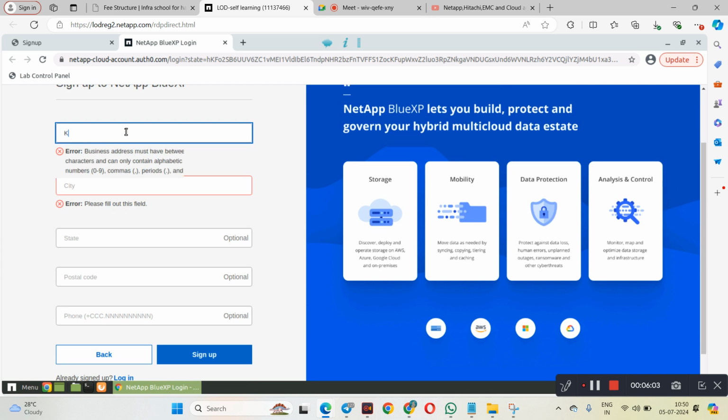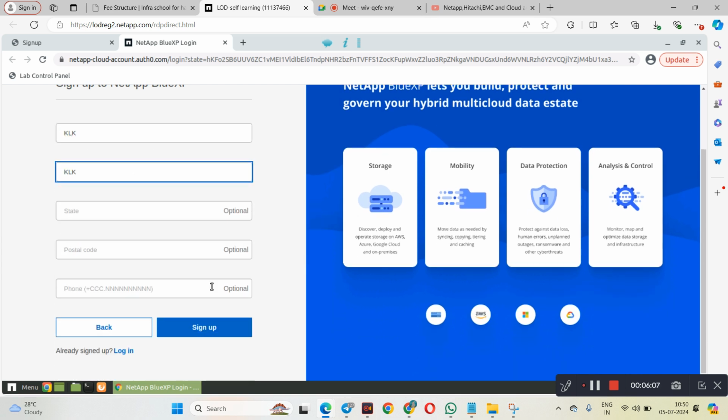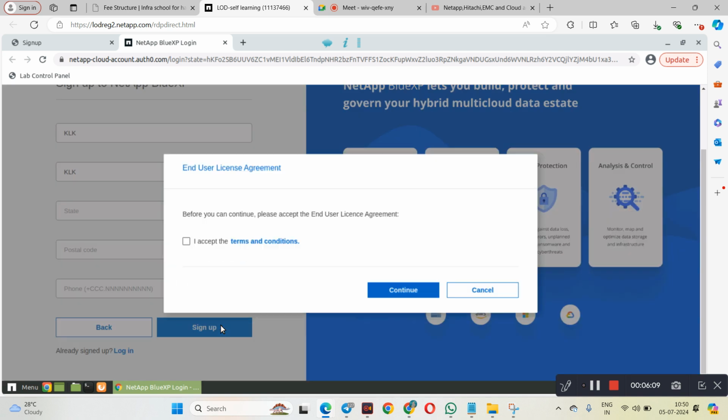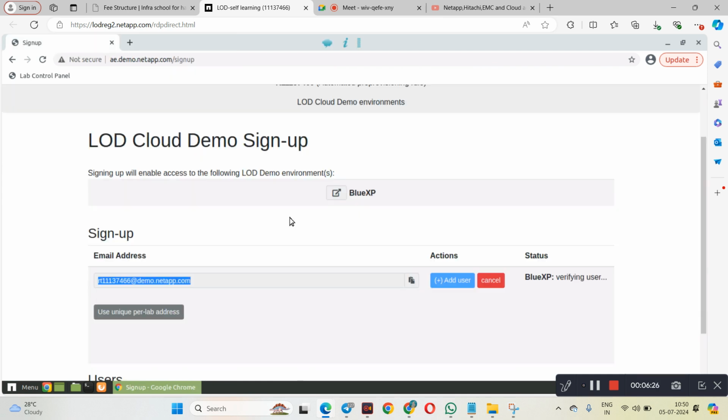Business address. I'll close the Cloud Central and go here. Let it add the user environment.